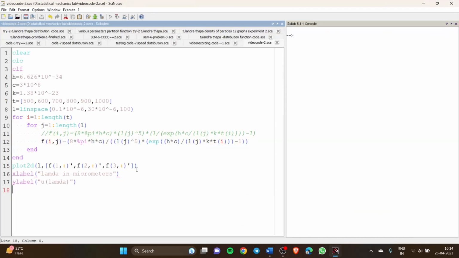Now we can simply use a legend here to see which graph is of which. So using legend, put legend T equal to, plus string, and use the temperature term here. It's small t, not capital T. Why am I writing capital? My caps lock is not on. Why is it writing capital T? Sorry. And now we will have K for Kelvin.